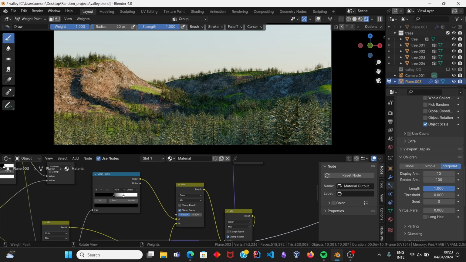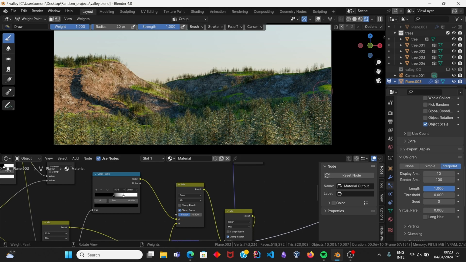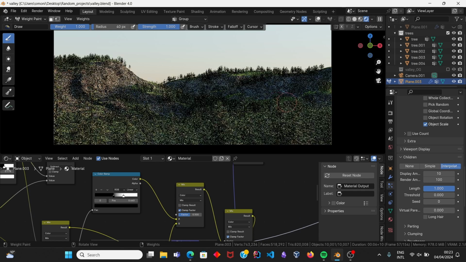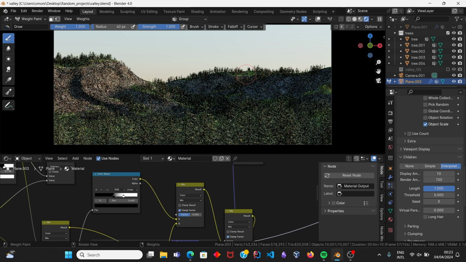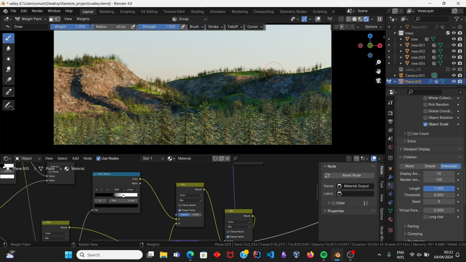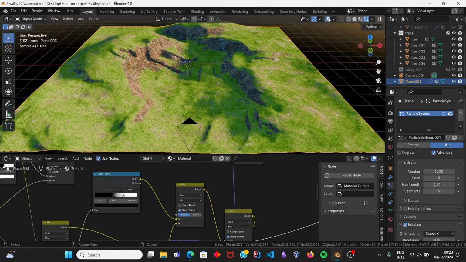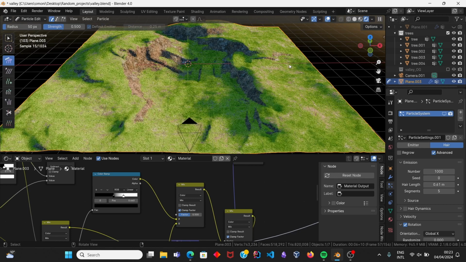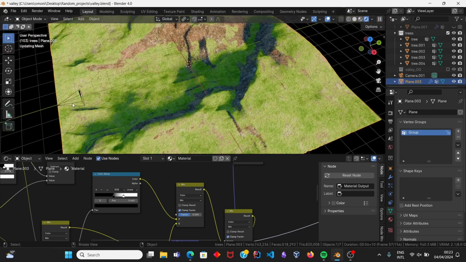So we're going to come back to weight paint, and I'm just going to go here. Now, my laptop can deal with quite a bit. I know that some of you might not have that. So if you don't, I recommend going for lower poly trees or using planes instead of actual trees like I'm using here, because that might be easier. Also, you can split your groups based on distance. So, for example, right now I've got one weight paint group for everything. But what I used to do on my old laptop, because I have a new laptop now, but my old one freaking sucked.